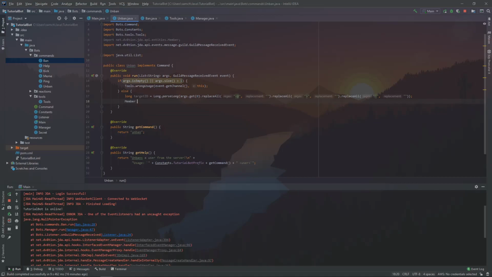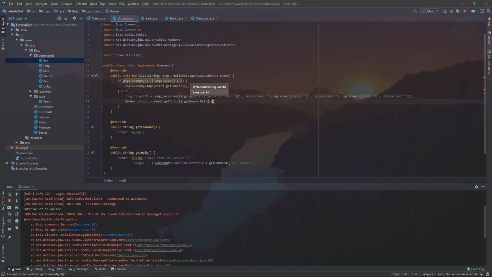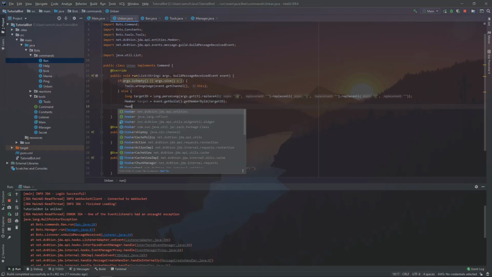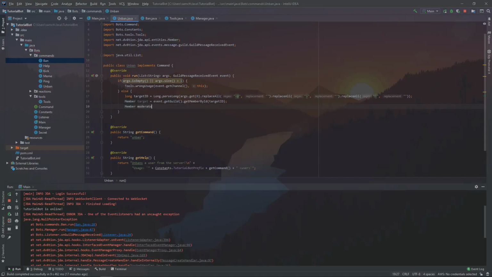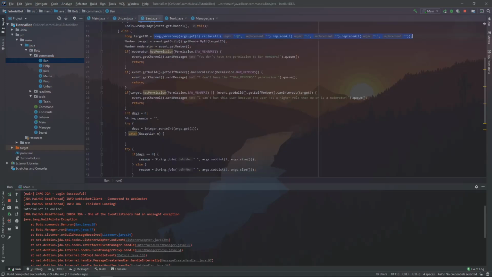Now we're going to have a member that's called target, which is the person we're trying to ban here. Ban.getGuild().getMember(ID) target.getID(). Our target. Let's get our moderator, and then the get member. And now we can just copy and paste all of this again.